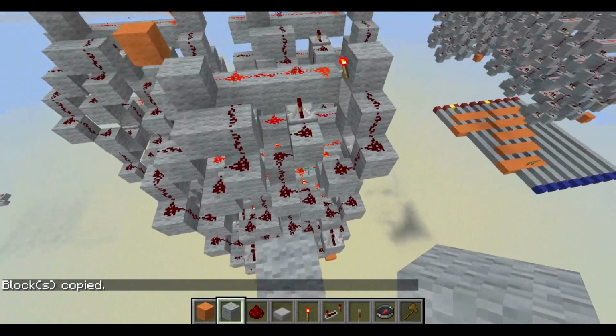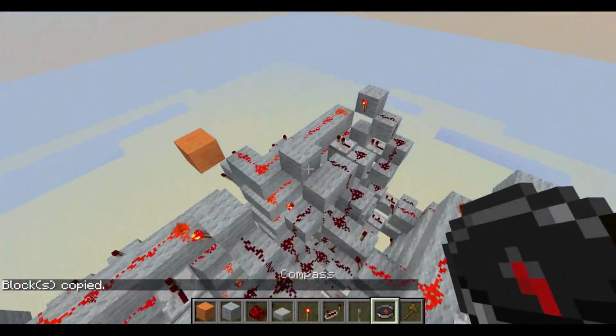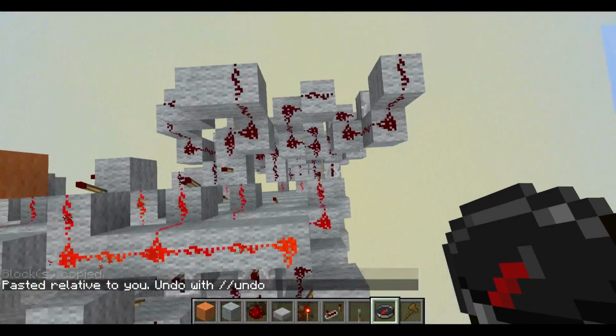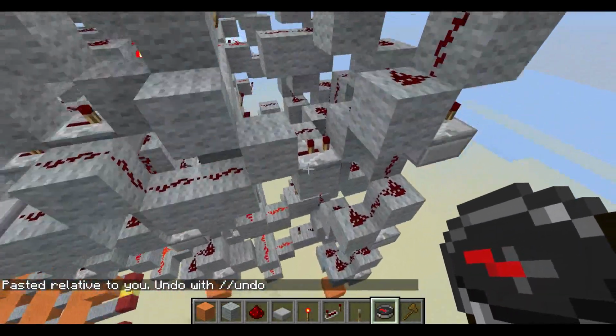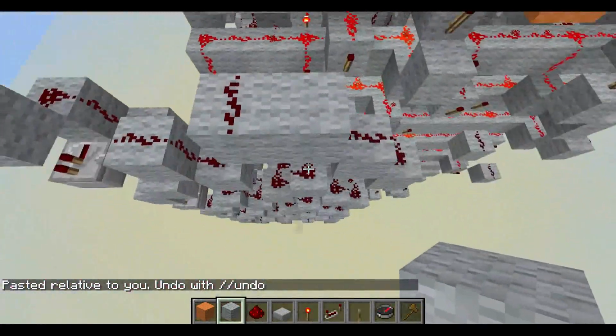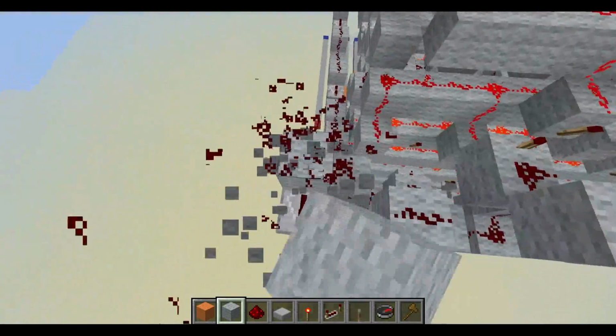That way when I copy it here, it's in front of me. And then when I paste it here, it's also in front of me. And it lines up. Now I can just remove some of this extraneous stuff, like a lot of the stuff that you don't need.